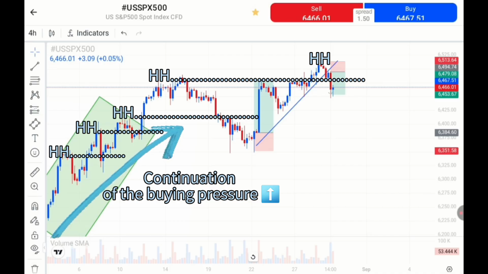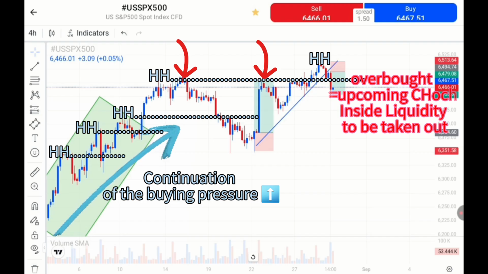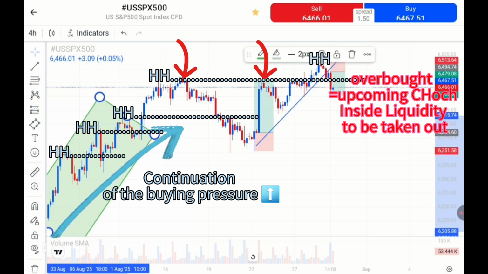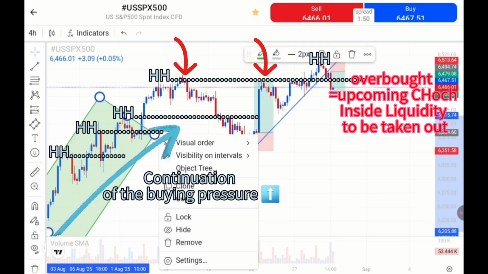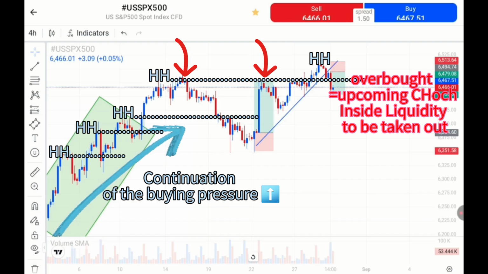But if the market fails to take out the previous high in an uptrend, it may mean that the market is overbought and may potentially change character. Or there's currently an existing liquidity that the market is interested in, and after taking it out, it may then continue with its prevailing trend, especially since these are indices. That is done a lot here.